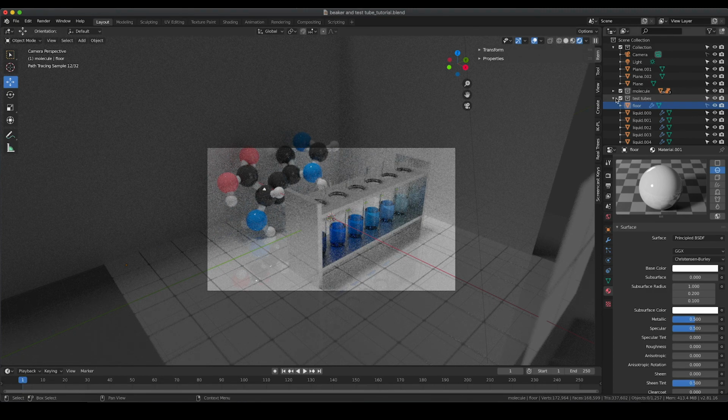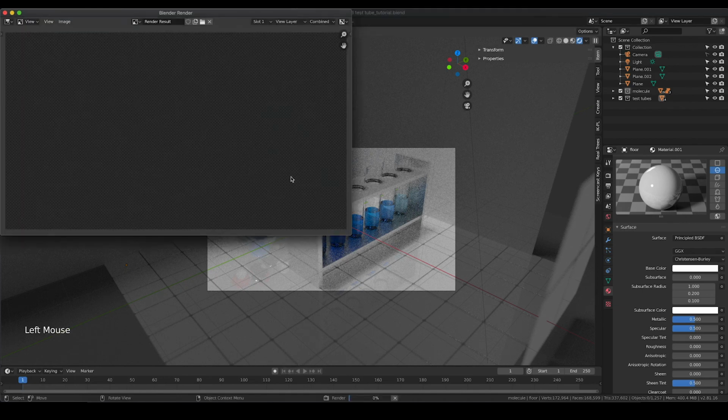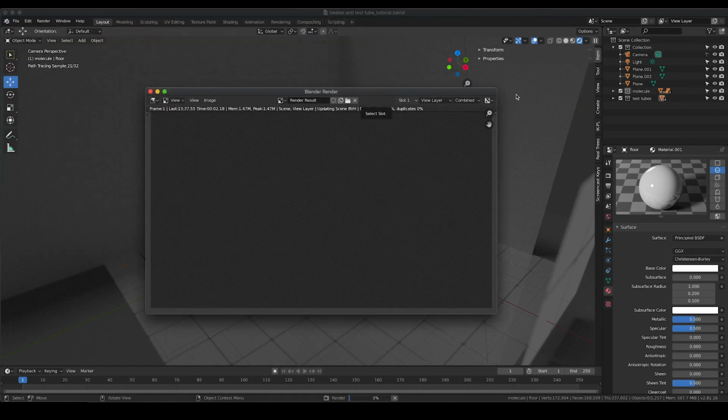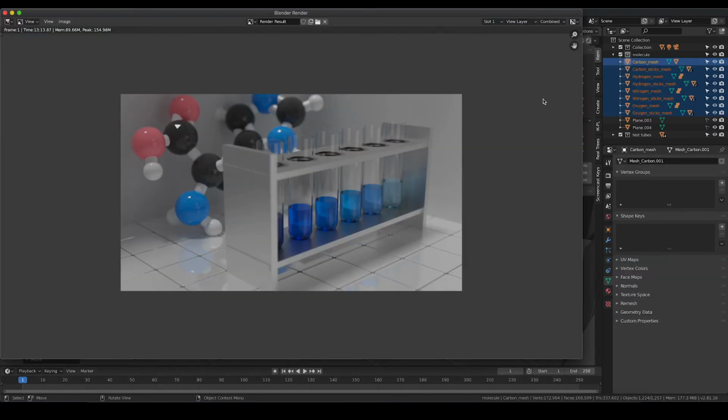Good. I think those are the modifications for the scene. I'm going to do a final rendering now, and let's see afterwards what the outcome looks like. And this is now the final outcome from the rendering. I'm actually pretty happy with how it looks, especially the reflection and the blur in the background is something I actually really like.